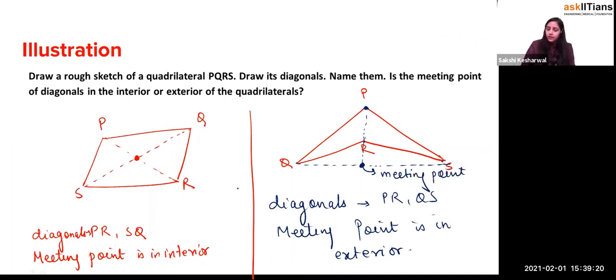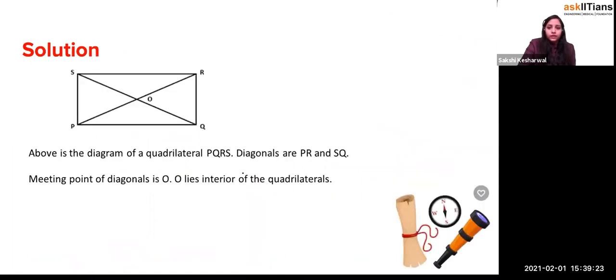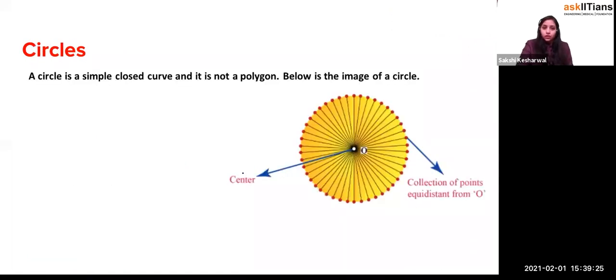Right? Yes, it's clear. Now let's come to the circle. What is a circle? Now I'll give you a very simple example. Let us suppose you are standing like this, right? This is a pole. And I said that this is a rod, like a pen, a kind of rod that you cannot shift inside.